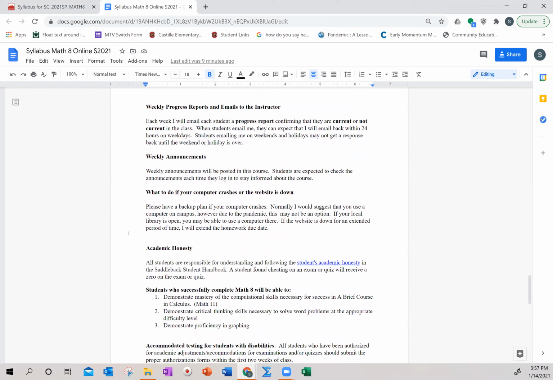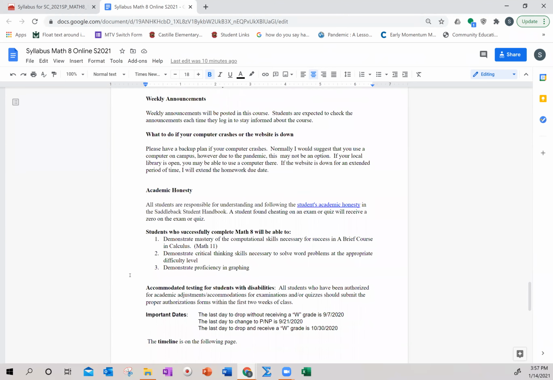Academic honesty. So please read over the student handbook. And then also before your quizzes and exams, you'll sign a form as a reminder that you'll be taking that quiz or that test based on your own knowledge. You won't be getting help from somebody else, and you won't be helping anyone else after you take the quiz. So this is really important, just to make sure that there's integrity in the course, that everyone's doing their own work, especially for those quizzes and exams.